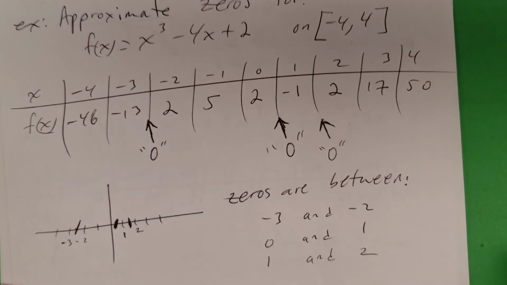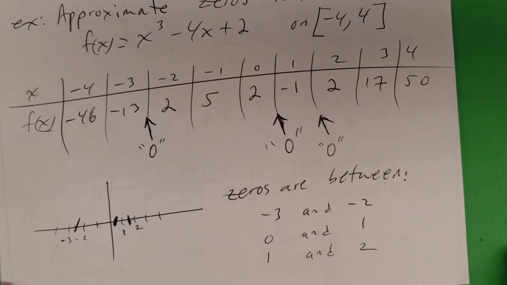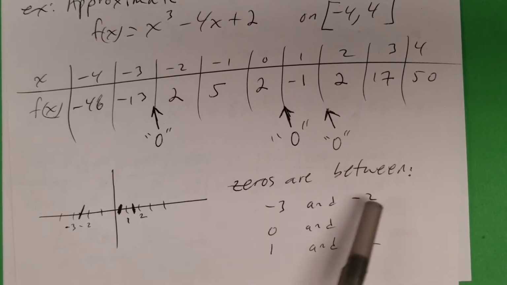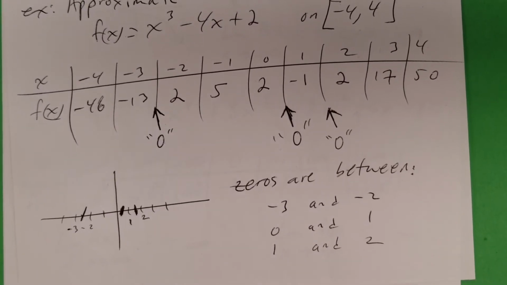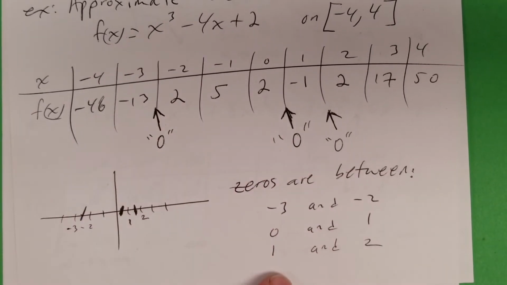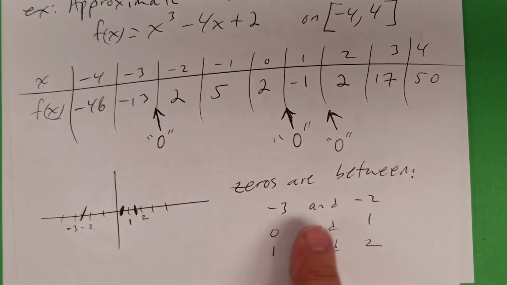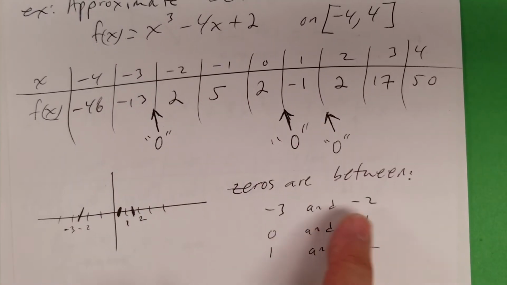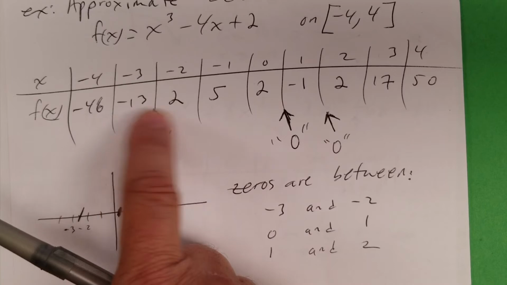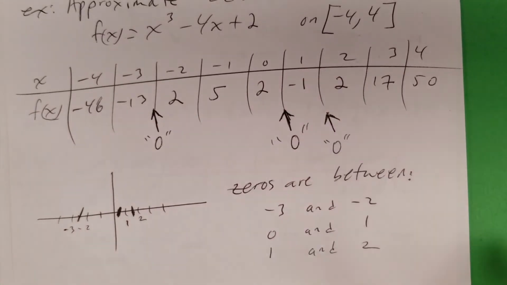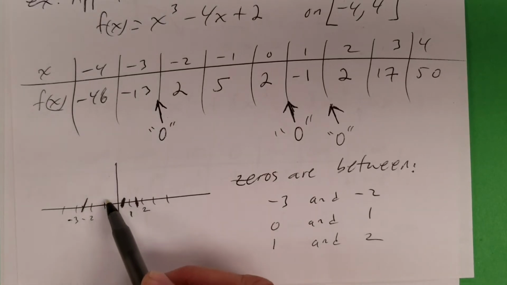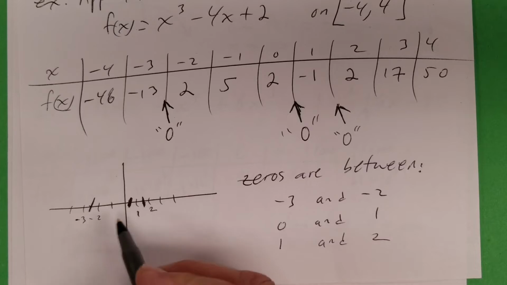Oh, I did it on scratch paper, but I did it here too. You don't have to copy this. This is just to show you that the zeros are between here and here, here and here, and here and here. You know what? I changed my mind. Do copy this. In case you don't realize what was going on here, this is what we found out from here. Between -3 and -2, there's a 0, because we go from negative to positive. Between 0 and 1, between 1 and 2. Okay? So I don't know, maybe the graph, like I said, goes something like that.